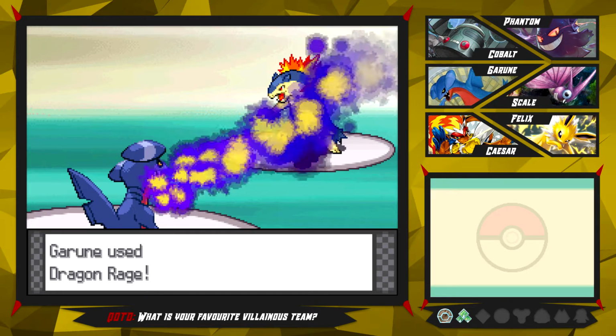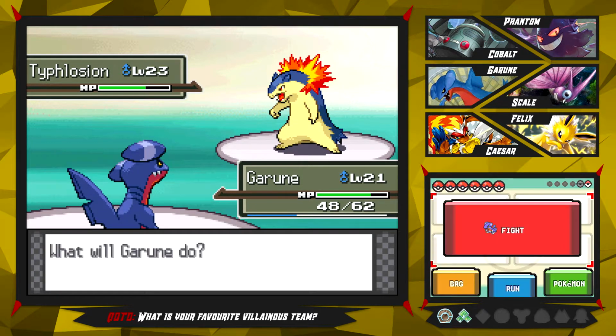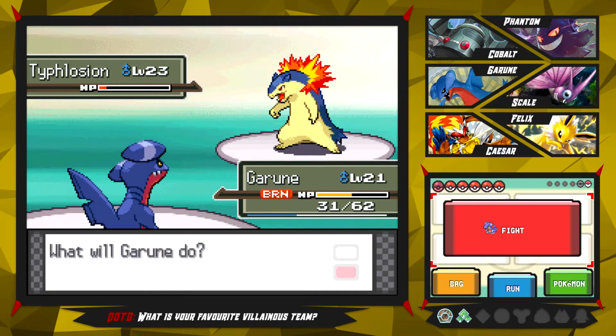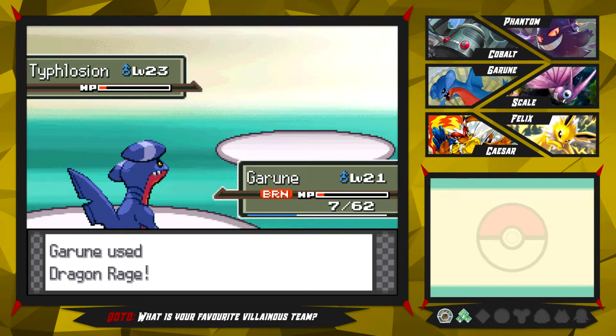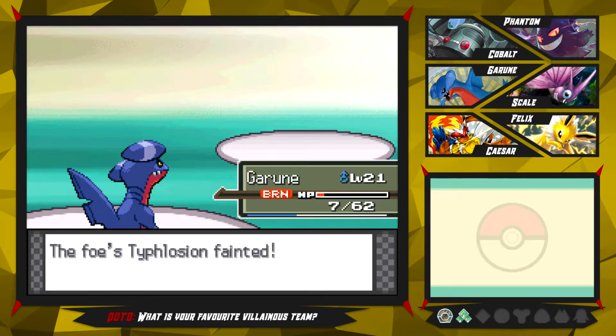Go for the Flame Wheel, that did nothing. Dragon Rage is a two-shot. Okay, not anymore thanks to your stupid Citrus Berry, which is annoying. We do get burned, which is also annoying, but one Dragon Rage should knock you out. Go for the Flame Wheel again. You crit me! But I'm pretty sure we don't take burn damage anymore after the battle, right? I really hope we don't, because otherwise I'm gonna lose Garoon right here.